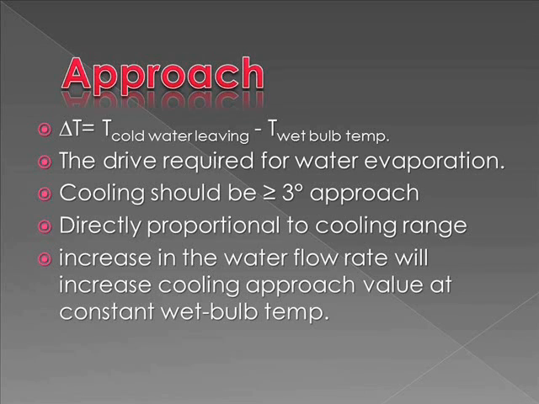On the other hand, approach is the difference between the temperature of the cold water leaving the tower and the wet bulb temperature. It is also the drive required for water evaporation. A requirement is that the cooling range should be greater than or equal to the approach. Approach is directly proportional to the cooling range. A trend is that an increase of water flow rate will also increase the approach value at constant wet bulb temperature.